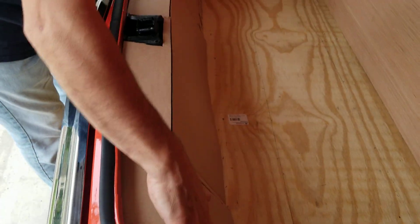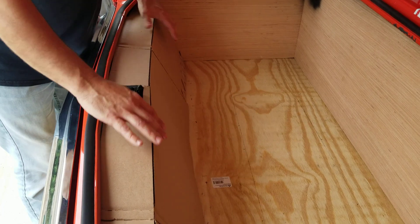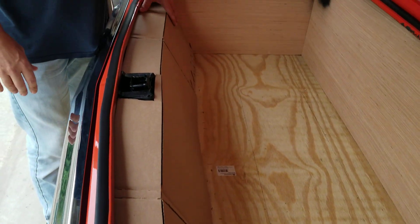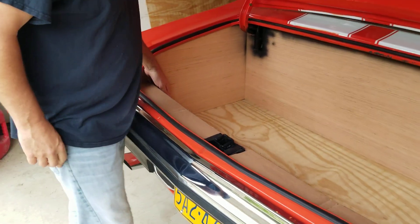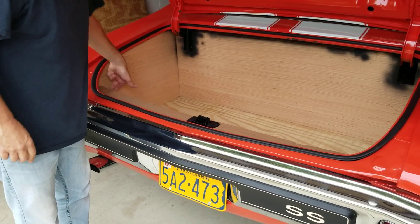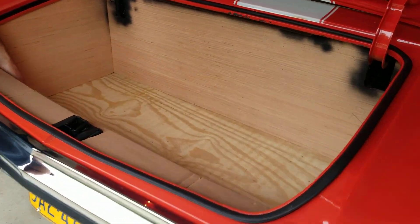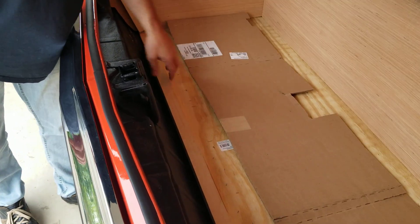This fits down on an angle and you can have whatever angle you want — it doesn't matter. It'll fit in like so. Once I have this in, you take your pencil, mark the two sides again and mark the bottom wherever yours comes out to. That's where you can put your last couple of cleats in.